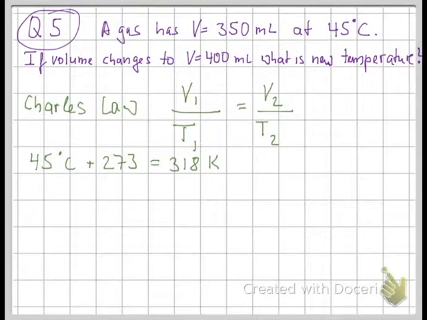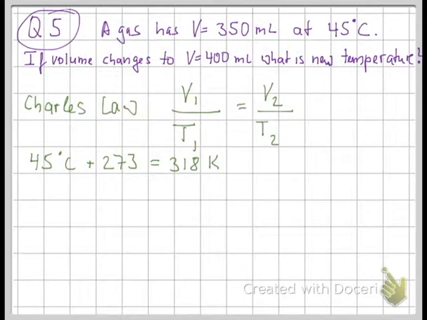I think that's correct. And we want to figure out what's the new temperature. And did it say something about that it needs to be in degrees Celsius? Yeah, okay, it wants to be in degrees Celsius. So we have to then convert back once we get the new temperature. And of course we have to solve the equation for T2.